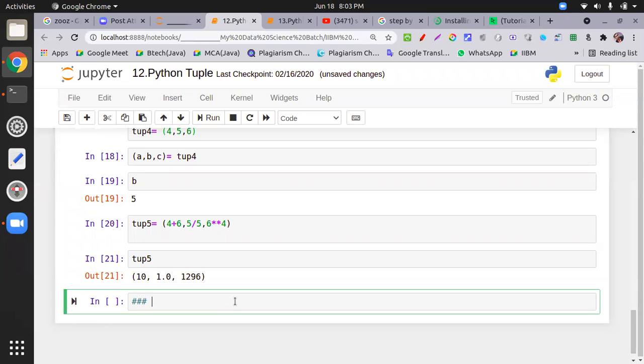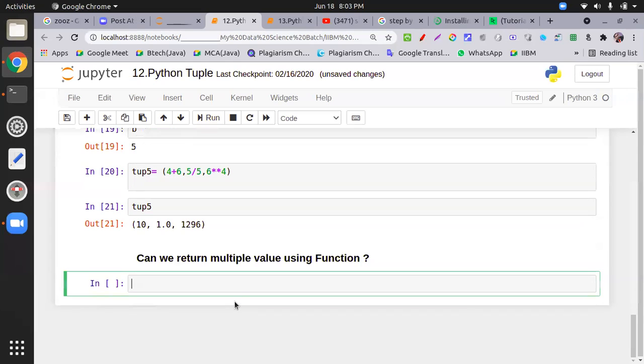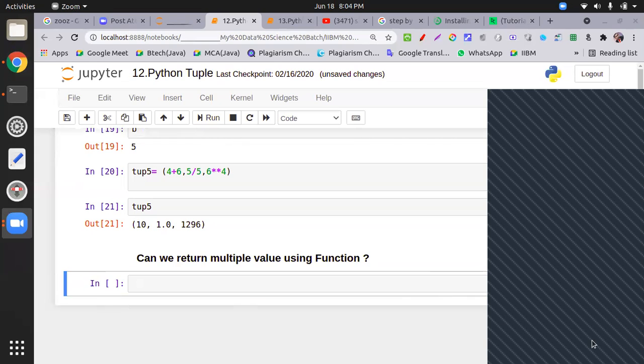One more very good example. First, I ask the question: can we return multiple values using a function?